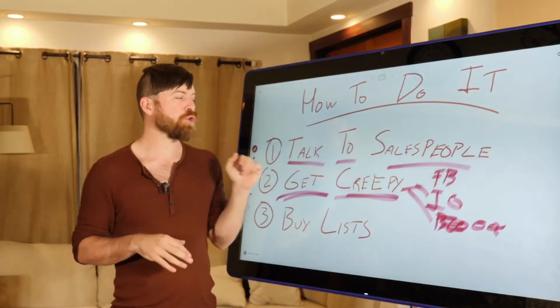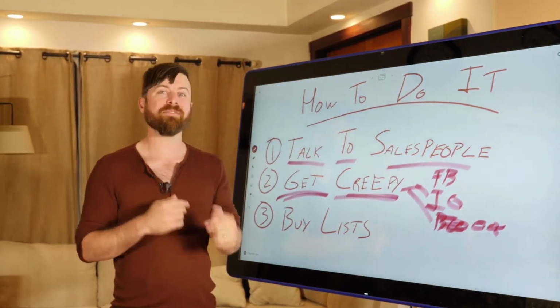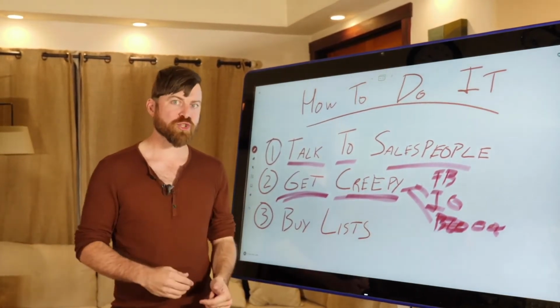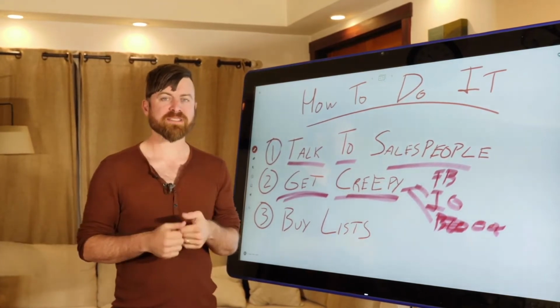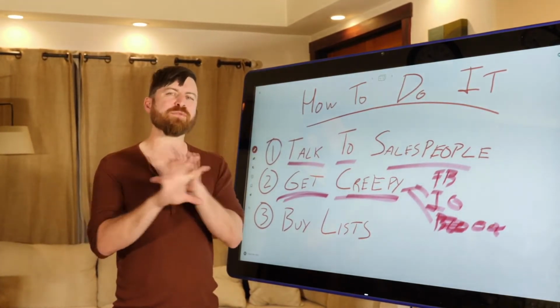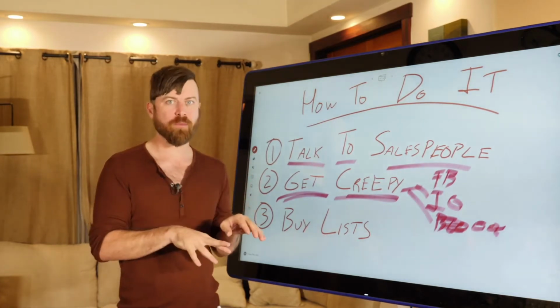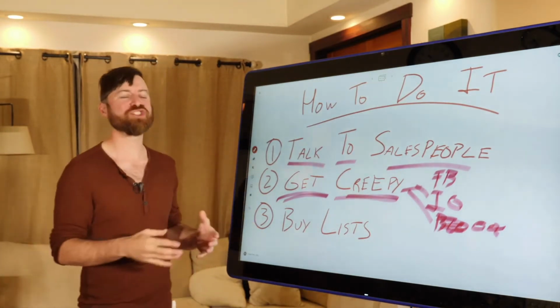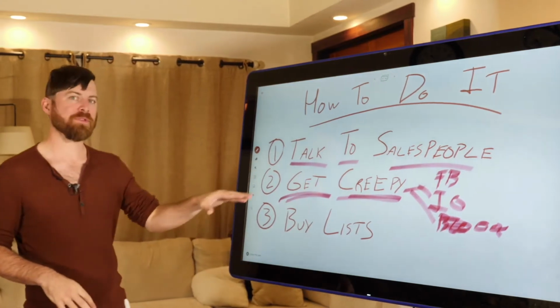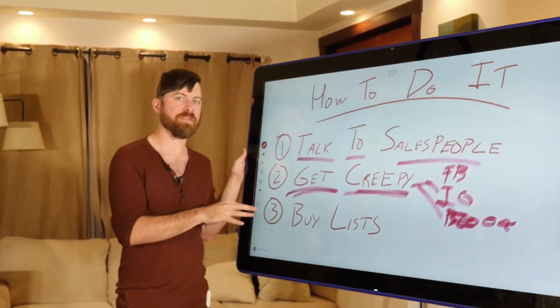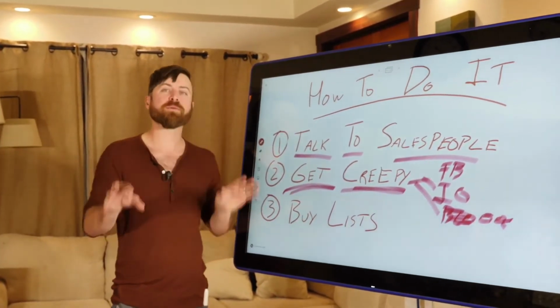I'd go on Facebook. I'd look at their interests. I'd look at what they've liked. I'd look at what they watch. I'd look at what videos they've watched recently. I'd look at everything about the person. I reverse engineer what age they were. I try to find where they went to high school. I want to know everything about the customer, okay? Everything about the customer. And I do this for many customers.